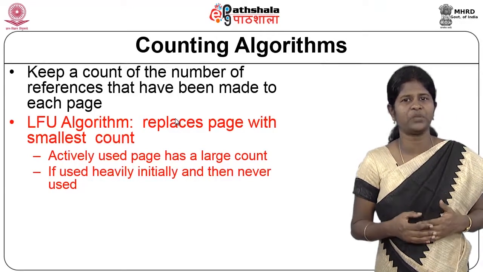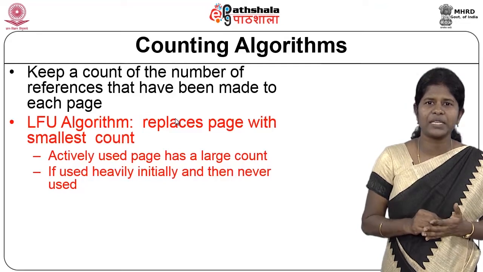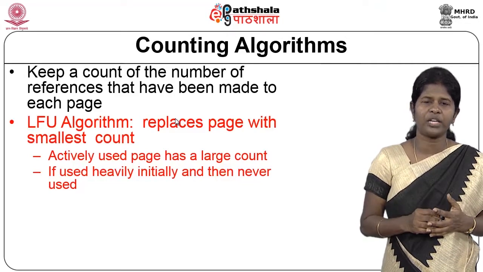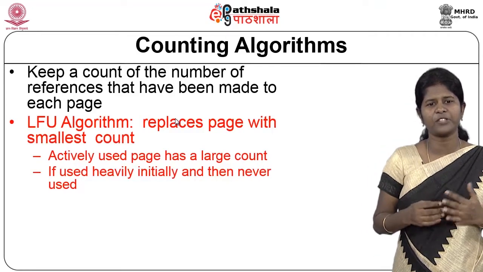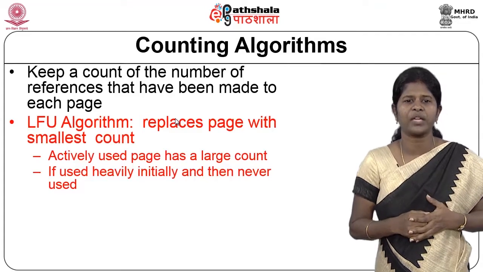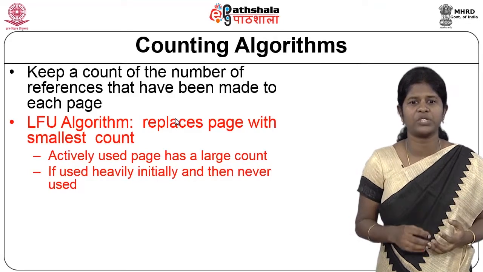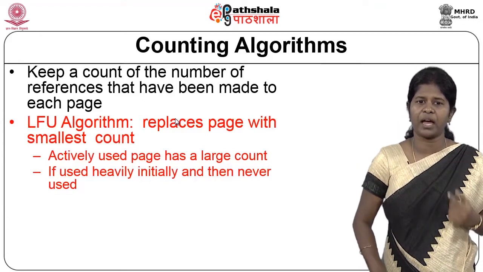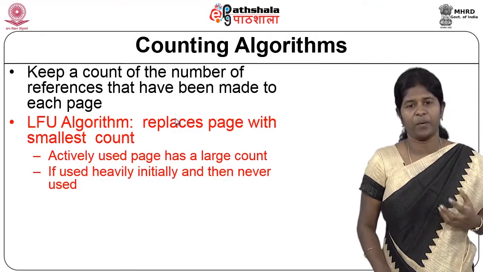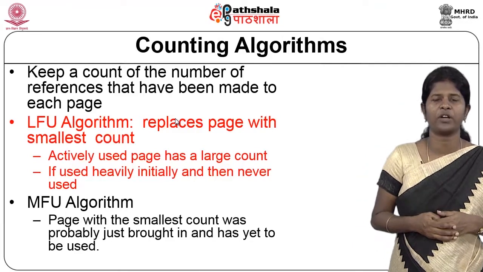So, in the least frequently used algorithm, you need to choose the page which has got the smallest count. So, what does this mean? This is a page which was not used many times, or it was not used frequently, or it was least frequently used. The argument for this kind of LFU algorithm is that a page which was actively used has a larger count. So, you look at a page which has got the least count and choose it for replacement. But suppose a page has a large count because it was used many times initially, and it may not be used at all in the future, so why do you keep that page? So, there is a negative argument that you have for the LFU algorithm.